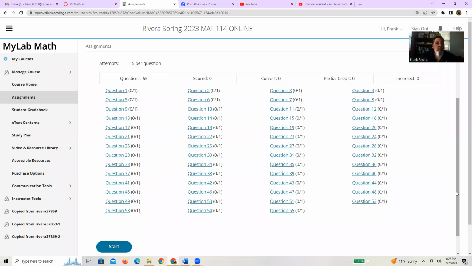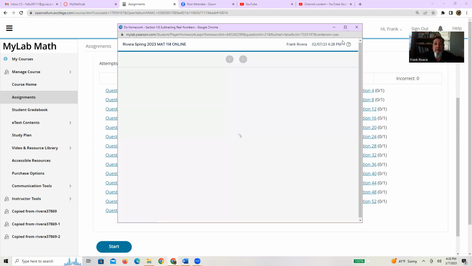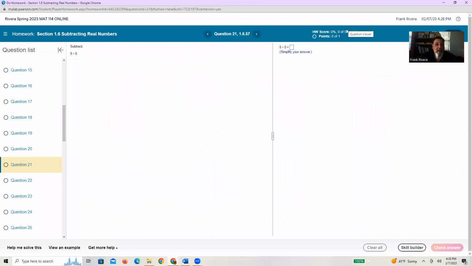So if it's taking you more than 2 hours to do a homework assignment, that means you've got lots of questions and you better start asking them, right? But you can go to any problem you want. You can go through it linearly. Let me just pick, let's go to number 21. When you pop on that, what pops up is a pop-up, which is why you have to have that plugin ready. And then basically the problem, right?